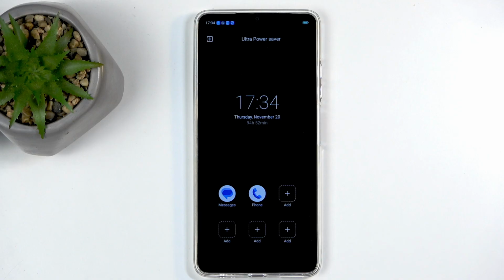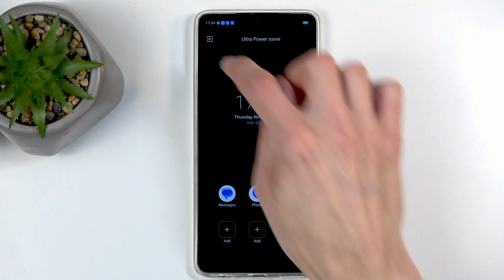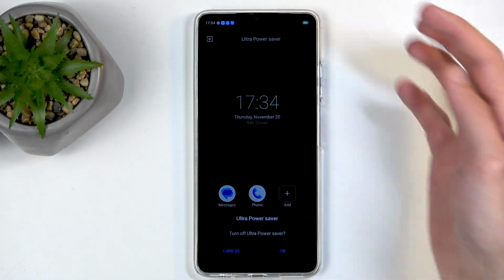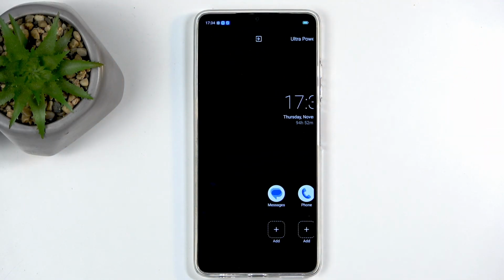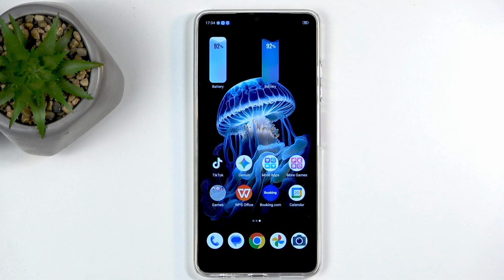As you can see, it gives us 94, almost 95 hours of battery life in this mode, but we don't have wallpapers. We have very short screen on time. We have only a couple applications visible right here. And yeah, the mode straight up prioritizes battery life, and that's it. So I'm going to close this up by clicking right here and confirming it. And obviously this will exit that mode.